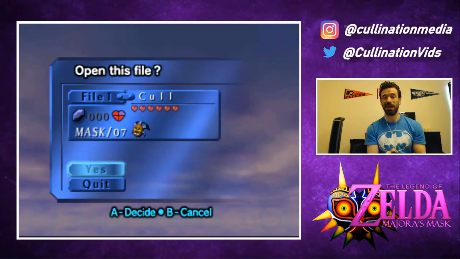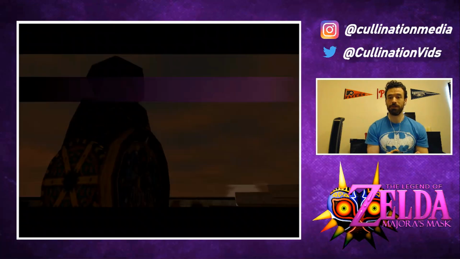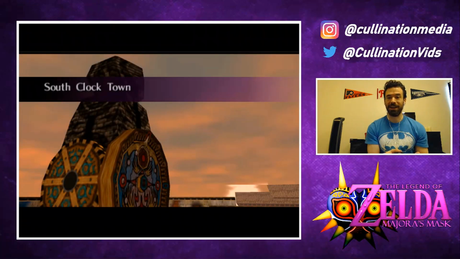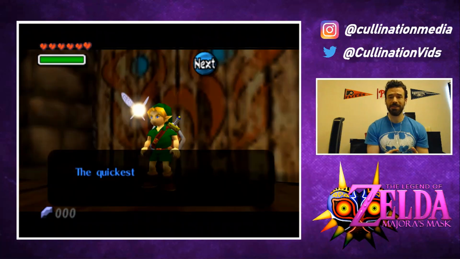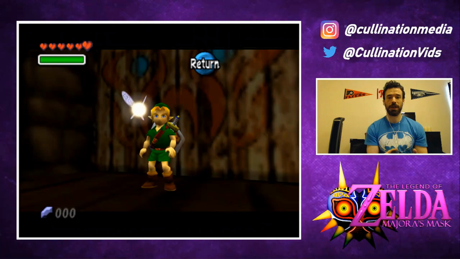In the last episode, we left off by going back in time after completing the Woodfall Temple and a couple of extra things after that. So we are starting back over again on the first day, and Tatl is going to tell us where we need to go next. The quickest way to the mountains is through the gate.